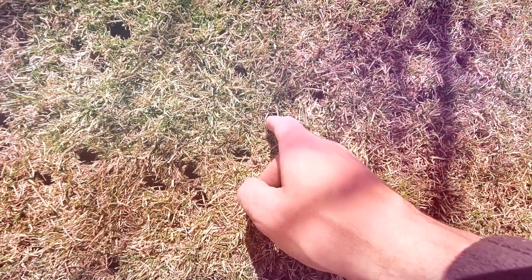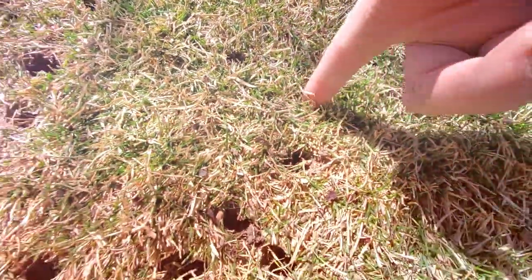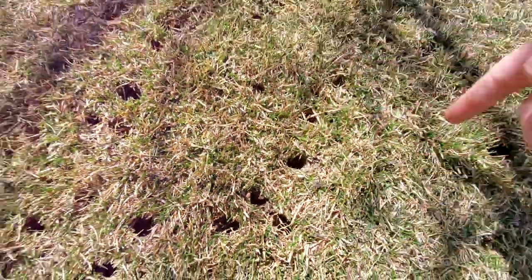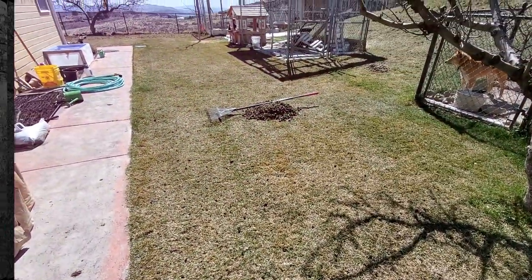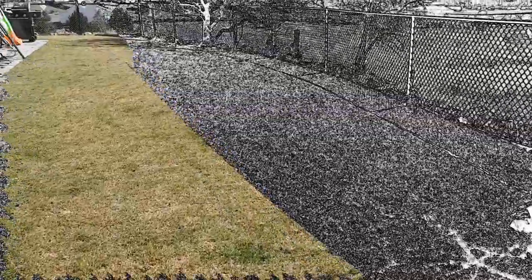The cores for manual aeration are smaller than these mechanical cores. Look at this, I can get my whole finger in there. Mechanical aeration has its place, even if you've got the time and the desire to do it manually. Mechanically doing it is hard, however. That's a big machine, and there were actually two guys at my house doing it. It takes a couple guys to pick these things up and move them around.